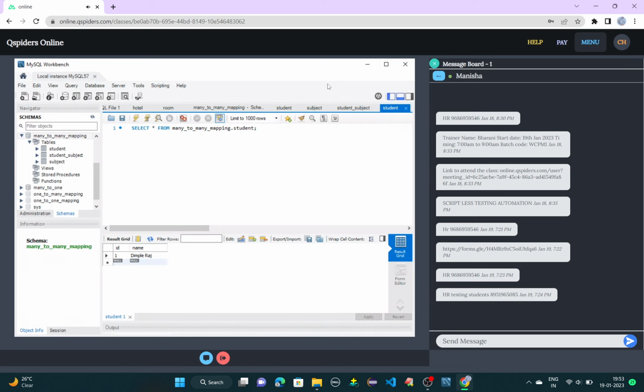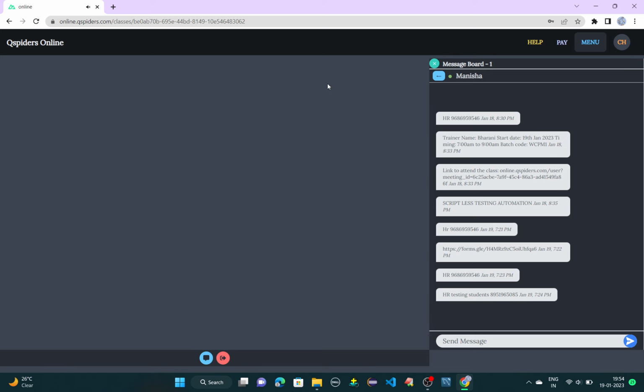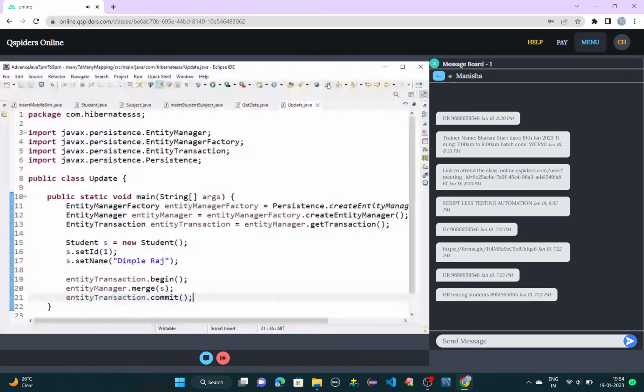Nothing is complicated. Similarly, you can do remove also, right? Remove whichever data you want to delete, just mention the ID and it will get removed. That's all. Don't make things complicated, guys. It's easy. Now can you fetch the data?